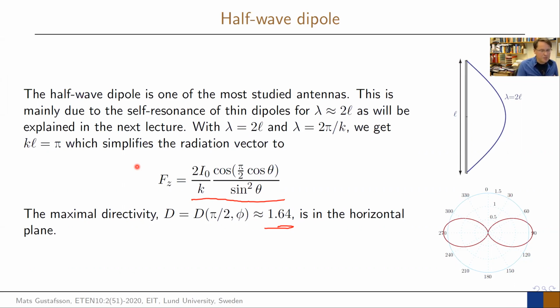So in the first approximation, you can just think about the Hertzian dipole and the donut shape. And when you go to the half-wavelength one, you can see it's slightly above 1.5. So think about your donut and you press it down a little bit and it gets a little bit longer in one direction. That is the radiation for a half-wave dipole. And on Monday, we will talk a lot about half-wave dipoles, because then we'll talk about resonances for these antennas.